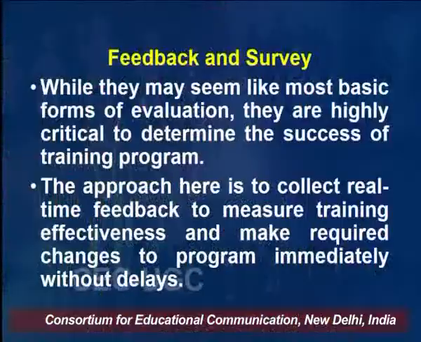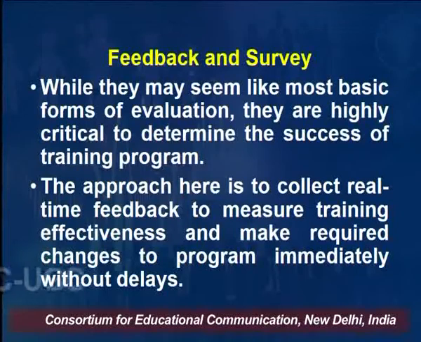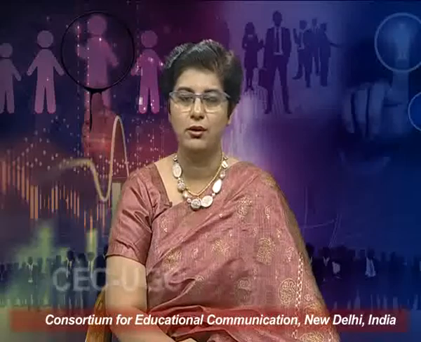So the next trend is the feedback and survey. While they may seem like the most basic forms of evaluation, they are highly critical to determine the success of a training program. Taking feedback or conducting a survey has been the most traditional form of evaluating your training effectiveness, but still we would say that it is one of the most helpful and reliable methods, and the approach here is to collect real-time feedback to measure training effectiveness and make required changes to programs immediately without delays.